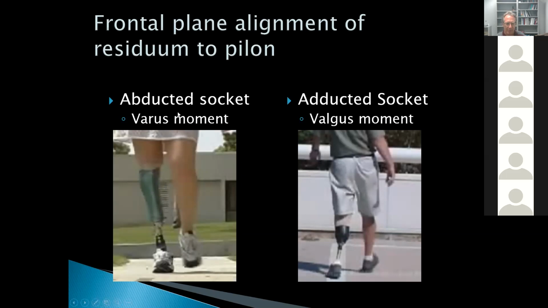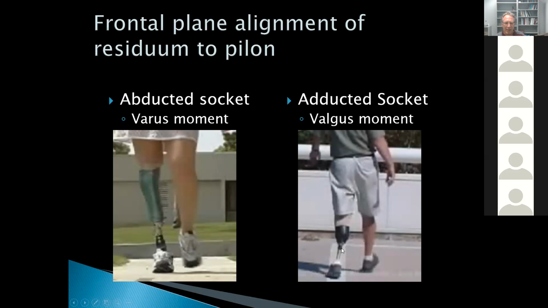And that's even more important because that allows for a more normal gait, as opposed to something like you see here. And these are some videos, you're going to see these in a couple weeks. These are stills taken from some videos, and what the prosthetists and the scientists did in some of these cases is make prostheses badly on purpose so that you could see what happens with this sort of problem. So this is called an adducted socket. You could also call it an abducted pylon, but nobody ever says that. People just say abducted socket.